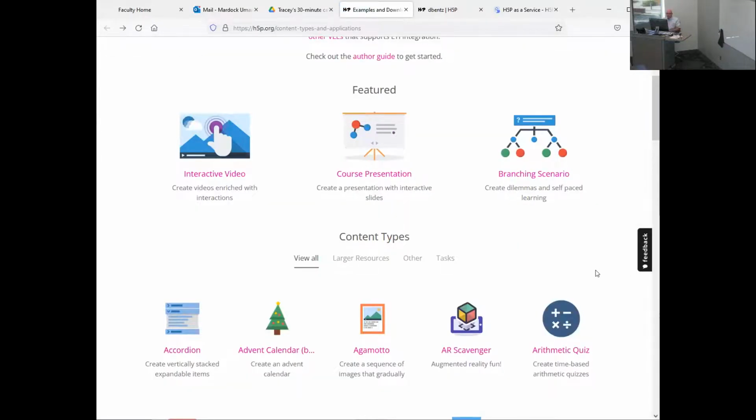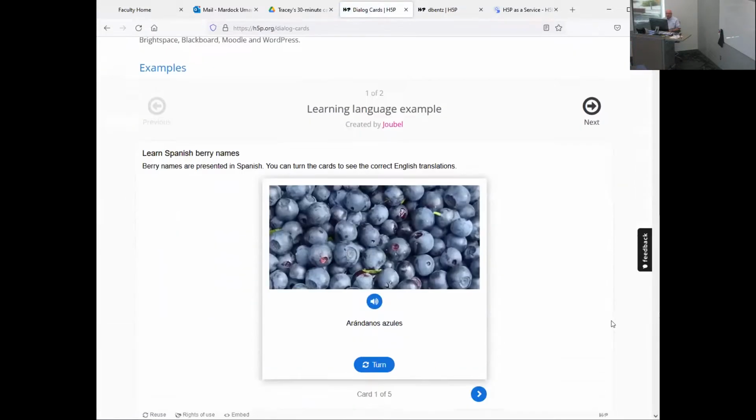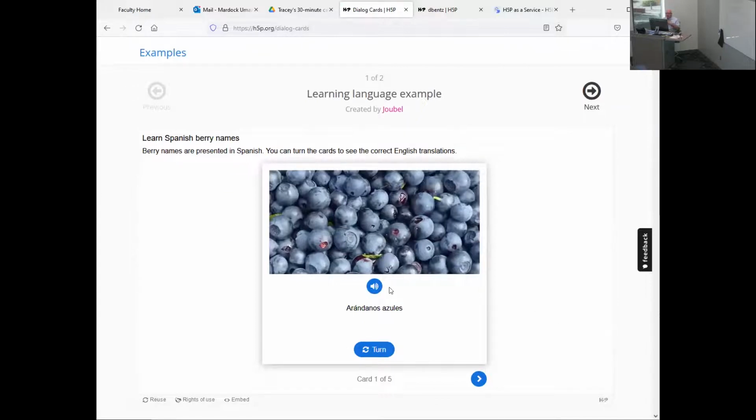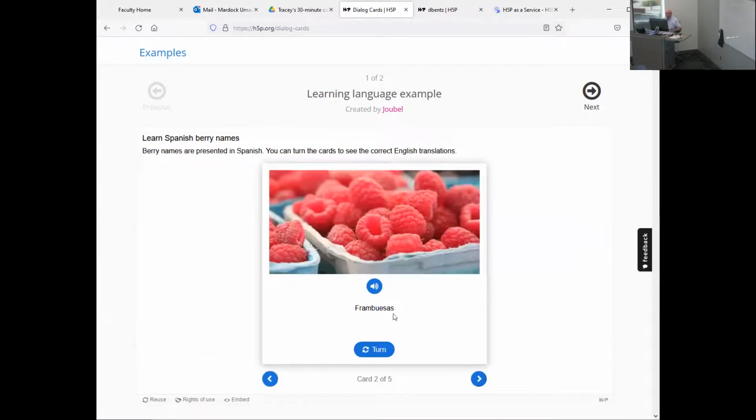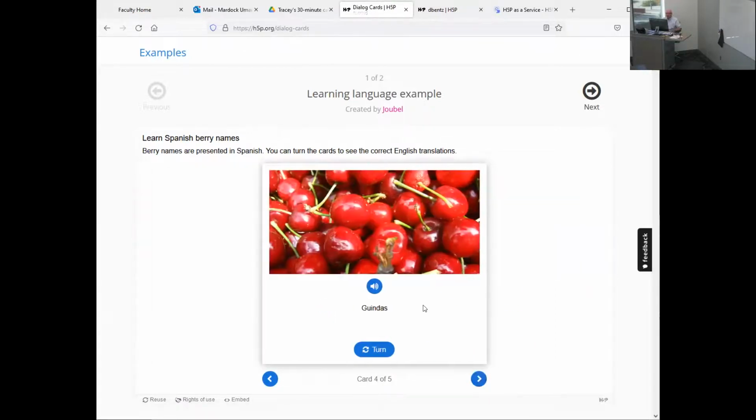Another one is, I'm trying to find the flashcards. We've had a couple of faculty already experiment a little bit. I think they're called dialogue cards. Yeah, so these would be the flashcards. And you can actually use a picture, you can add audio, you can add video to these, and then obviously text. And then we go on to the next ones. They have about 5 different ones here. What language is this? Phrases. Okay.